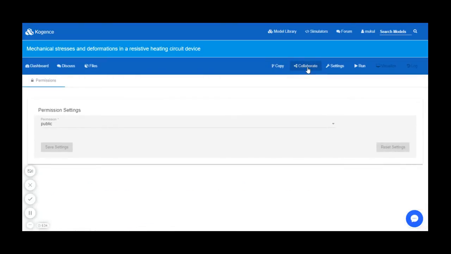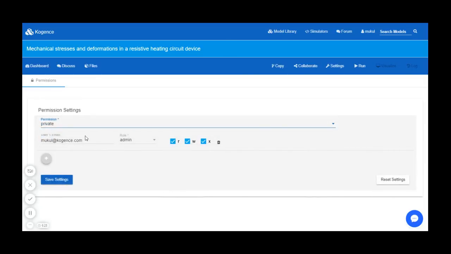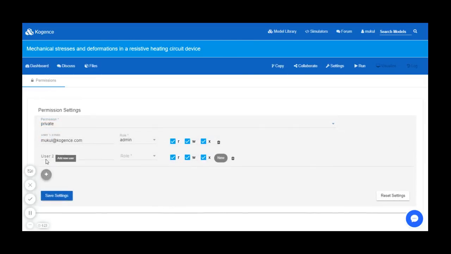It's a collaboration platform. So your models can be public, or you can make the models private. If you make the model private, then you can just add an email address of your colleague with whom you want to collaborate, and you can choose whether you want to give him only read permission, or write permission so that he can actually edit your models, or execute permission as well.